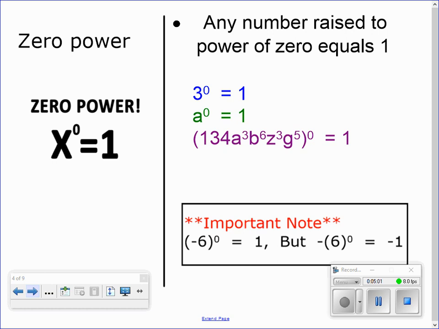So anything raised to the power of 0 is 1. It's going to be important for you to know. An important note here, though, is to make sure you know where that negative is placed. When we look at this first one, we have negative 6 in parentheses raised to the 0 power. That is still 1. But if we move the negative to the outside, then what we have is negative 1, because you'll do 6 to the power of 0 first, which would be 1, and then you'll apply the negative to it after that, based off of order of operations. So just be aware that where the negative is does affect if it's going to be a positive 1 or a negative 1.